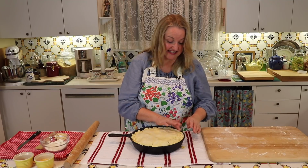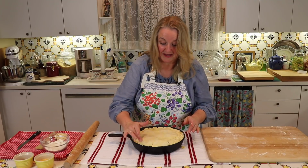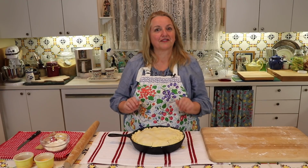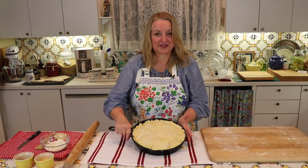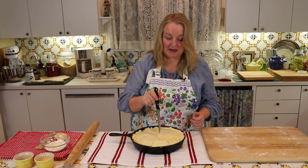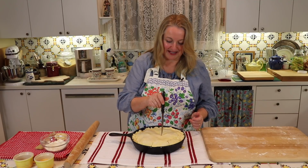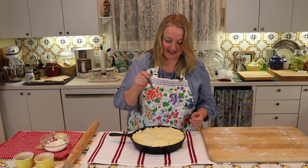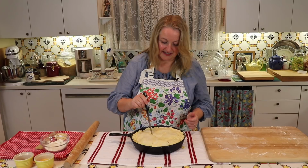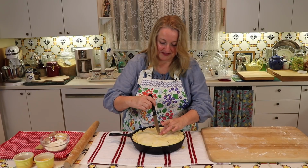Even under these lights, it's still going to be beautiful and flaky because of that cream cheese and the vinegar. Well, alrighty, that's all tucked in. Now I'm just going to make some marks. My mom always made an A for apple, so I'm going to do the same thing. I'm just going to go down like that with a sharp pointy knife, and then come across like that, and then make the A. And everybody will know it's apple pie.